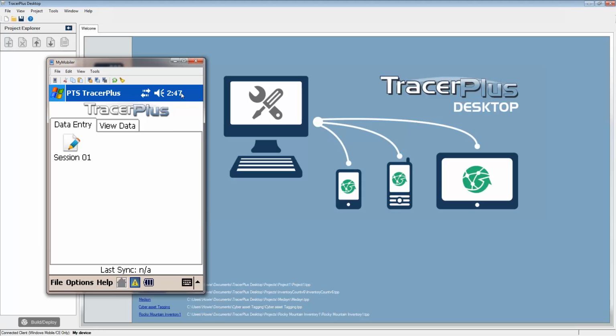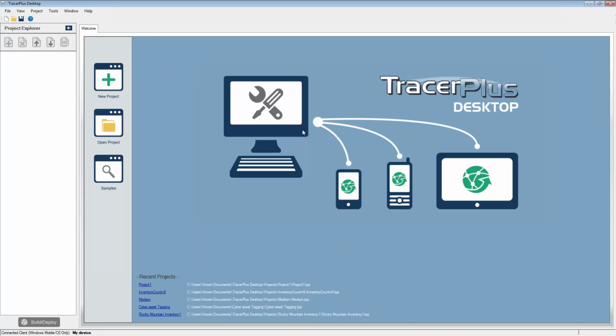Now we want to go ahead, after we've installed all this, and get up and running with actually configuring an application. Okay, so I'll minimize that just for the time being. The first thing I usually like to mention to people who are just getting started with TracerPlus and just learning the application is to start with our Solution Center. Our Solution Center is a good place to go to find pre-configured apps. We're trying to add new applications all the time, especially with our new Android release. We like to develop some applications that support the larger screen sizes of many of the Android tablets.